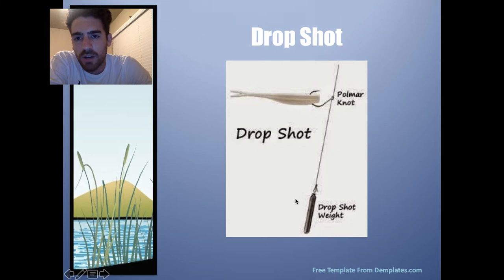If I'm in an open area, I would rather have the ball shot weight because it has more surface area in contact with the ground, with the structure. It being barren like that, and having more contact, you feel better. Number one, but number two, it's not going to get hung up in the rocks because there are no rocks in the area. So that's kind of how I distinguish which one I'm going to use. But like 75% of the time, I probably use this cylindrical type weight.